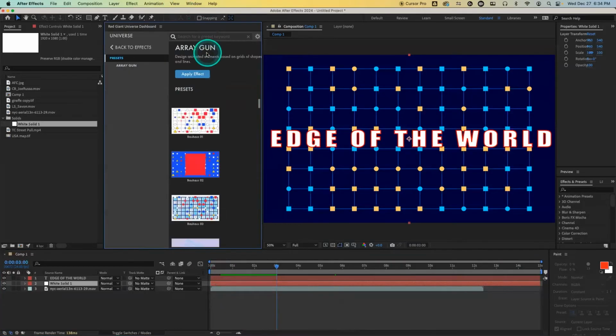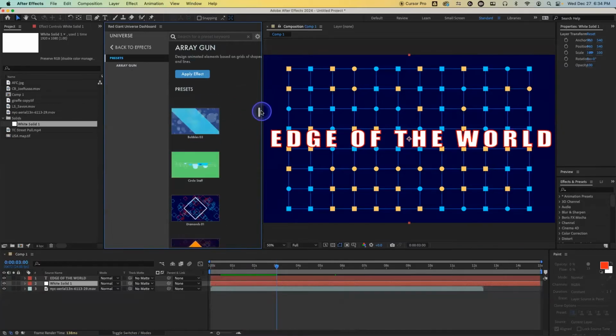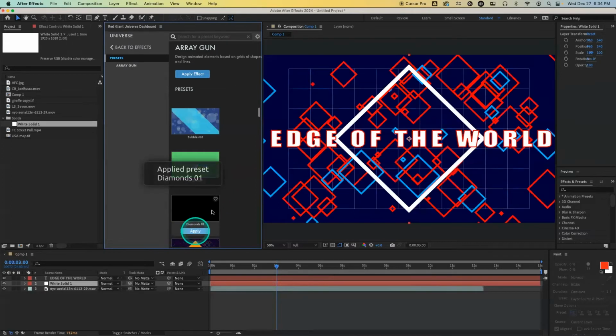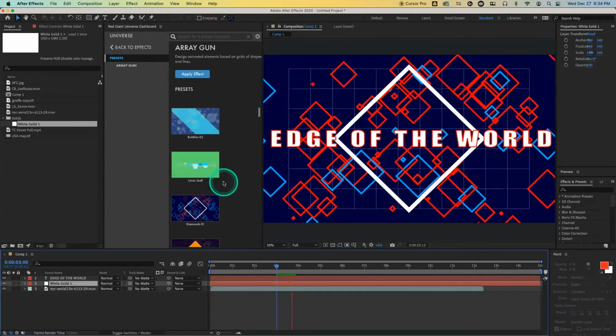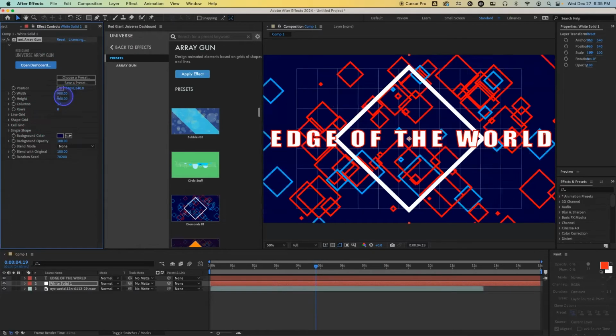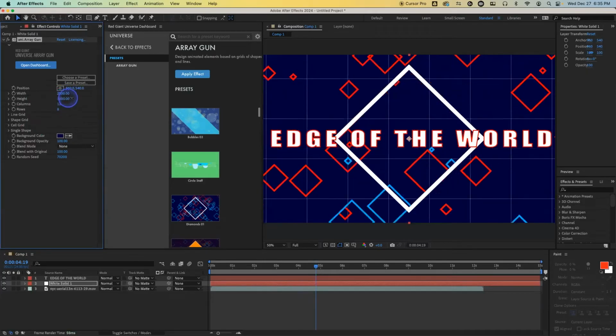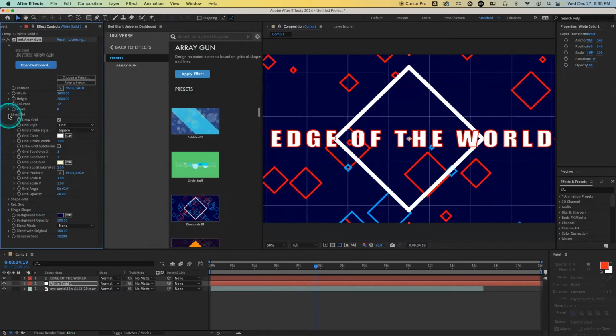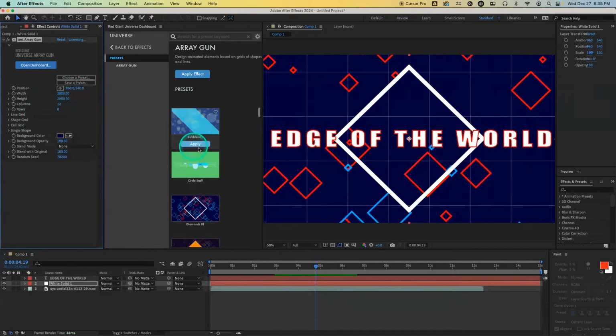But let's look at presets. Click on this and you have different presets. If you were making a weird background, you could apply this and have this weird look. The fun thing is all of this is animatable. All this can be changed and controlled. The width can be controlled, they can all move and have this kind of weird animation. The height can be controlled and moved. The number of columns. There are line grids, shape grids, cell grids, and different shapes that you can enable and turn off, with all these different controls.